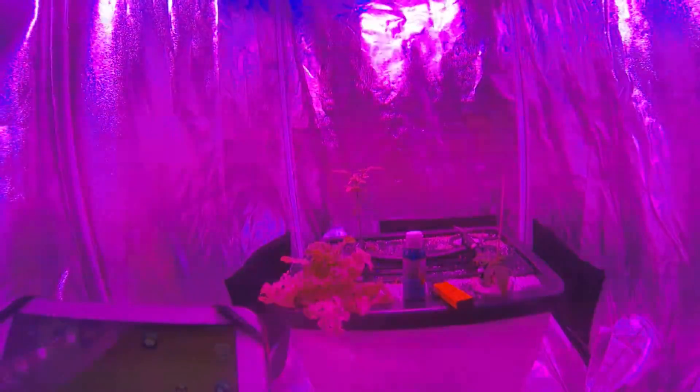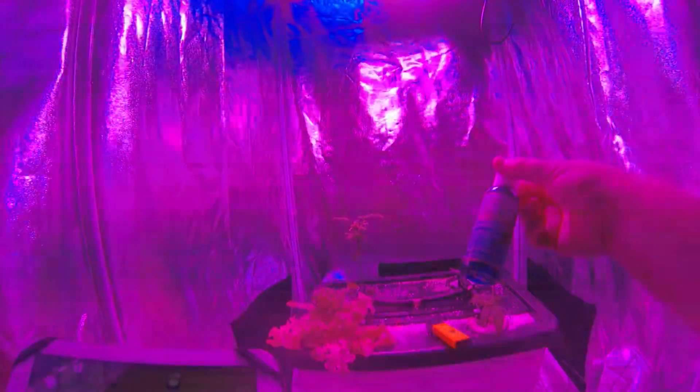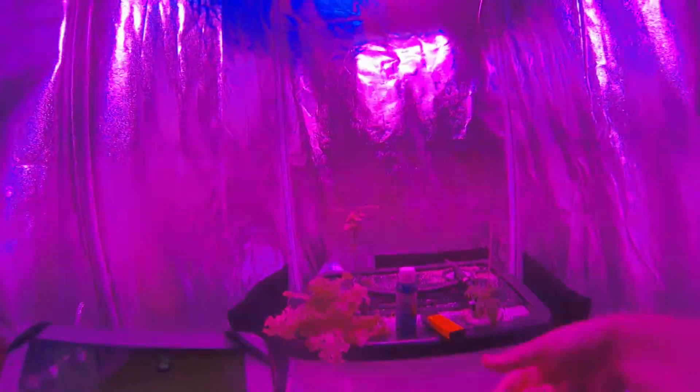I had to cut some leaves off — it's suffered some burn. Even the new leaves at the top are very dry. The pH water alkalinity is fluctuating by three points every single day. I would change the pH with citric acid and drop it down to five, come back 24 hours later and it would be up to eight, then I'd drop it back down to five. Apparently this is also causing this problem.